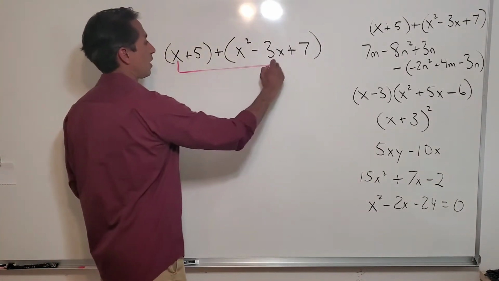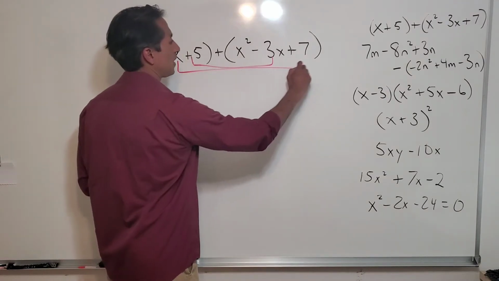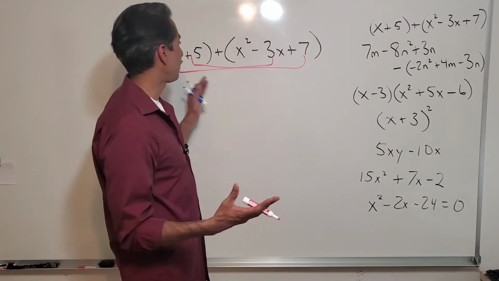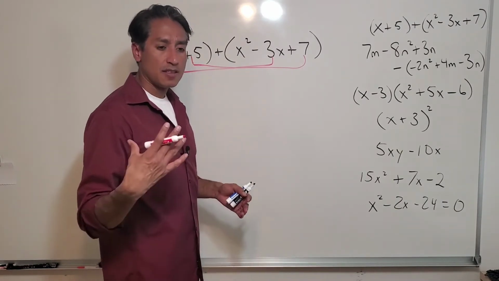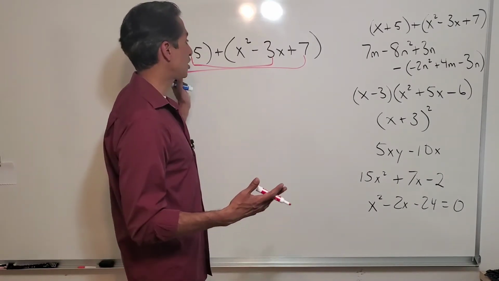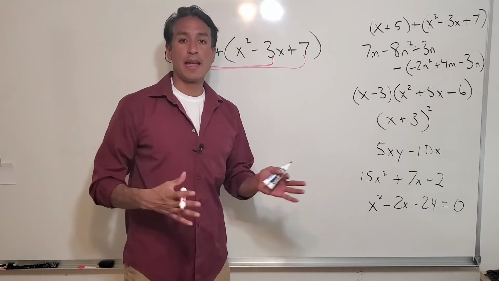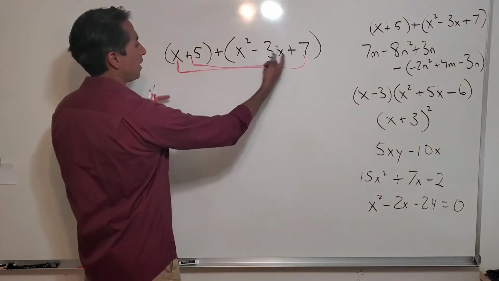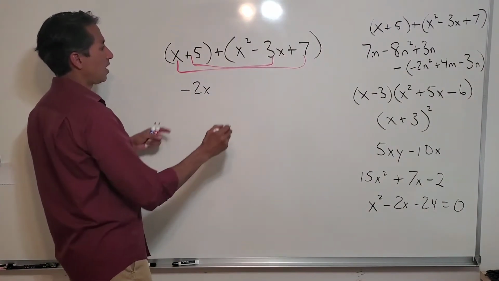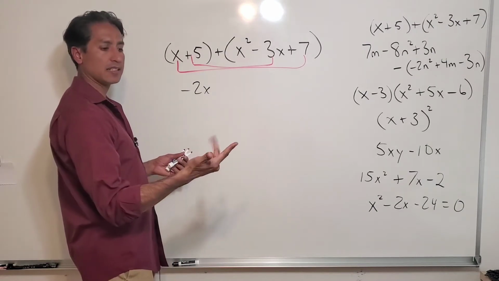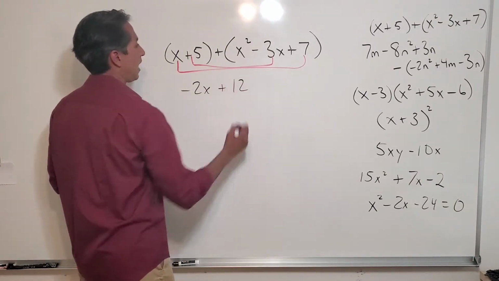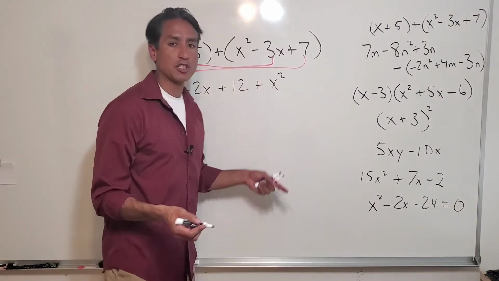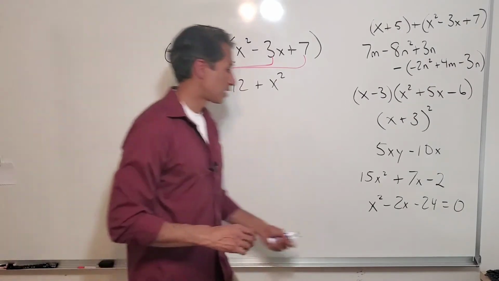For me, it's a little bit quicker if I just match up the stuff that's similar and then reorder it. On the test, I would not take off points for having them in the wrong order, because this is you doing your best with this stuff. If you can match up and get the right terms with the right plus or minus symbol in front of it, that's good enough for me. So let's see here. x minus 3x is negative 2x. 5 plus 7 is 7, 8, 9, 10, 11, 12. And then I got an x squared. Could I reorder it? Yes. x squared minus 2x plus 12. Circle your answer. Done.